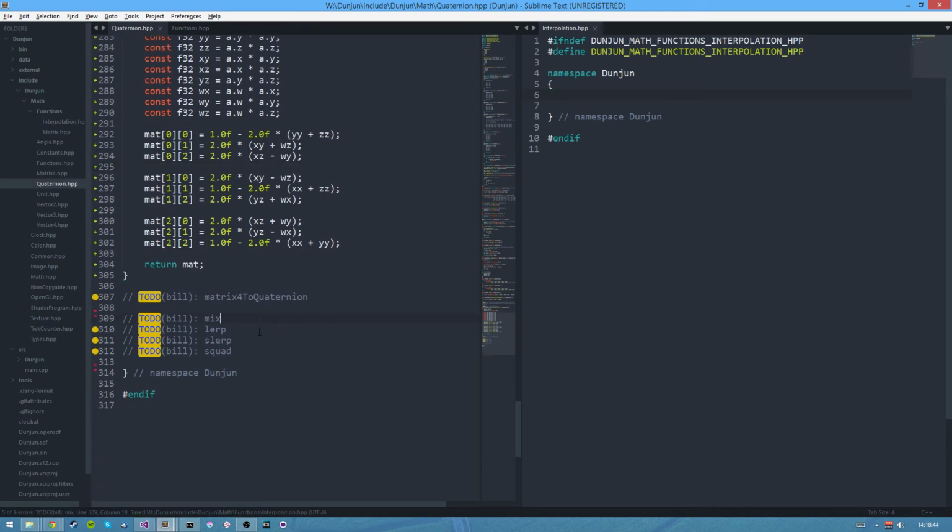So what we need is mix, lerp, slerp, and squad. So what I need to do is include Dunjun, math, Quaternions. I'll also include Dunjun common, just for all the other things anyway. So let's do inline, and we'll do lerp first.